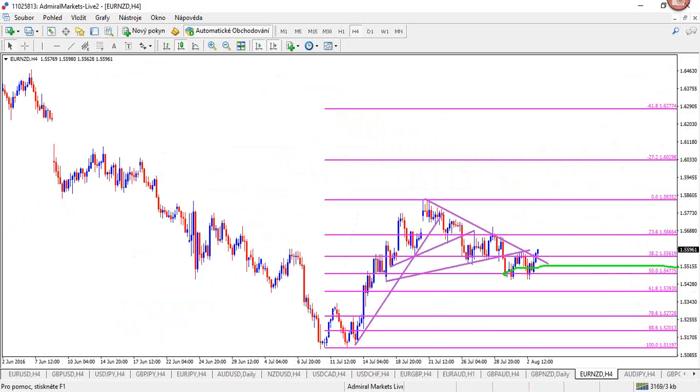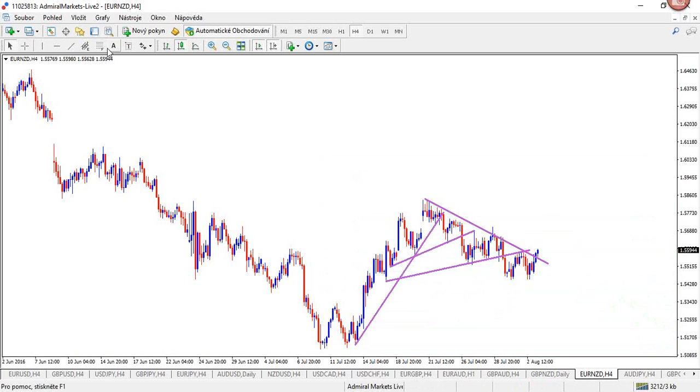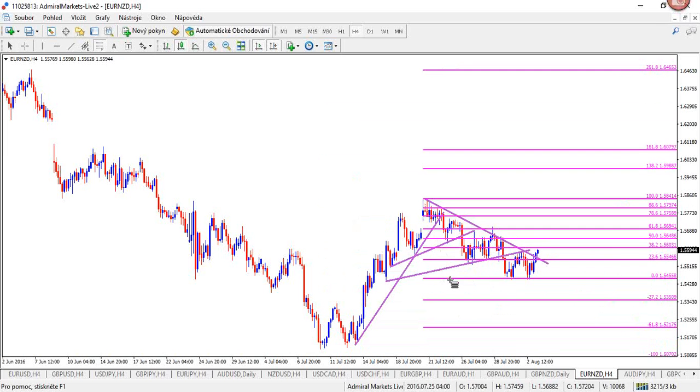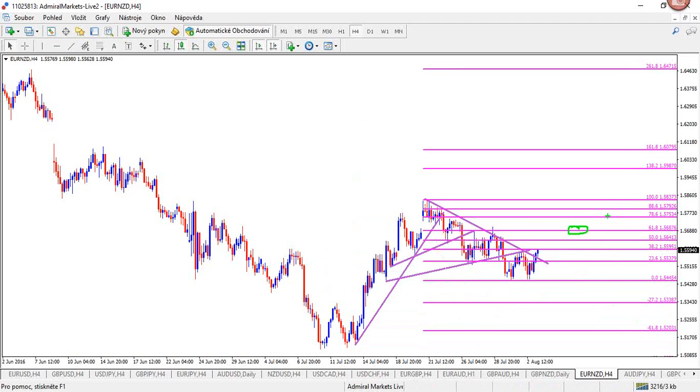Although there's a good chance that the 50 fib will be the bouncing spot, price did stop at earlier fibs, and those were bouncing spots, but price still went below those levels to retrace further down. The same could happen to the 50 fib, despite the trendline break that seems to be appearing right now. And that's always something you want to be aware of, that this could expand like this, and we could see price failing up in here. When we see that type of movement, you would typically see price respect this fib from top to bottom, and it will stop somewhere around the 61, 78.6 fib most likely. There would be basically a three-wave motion.